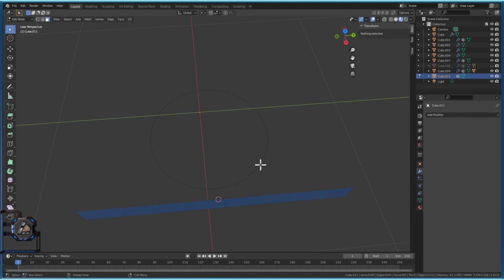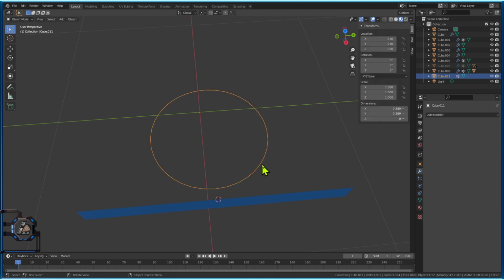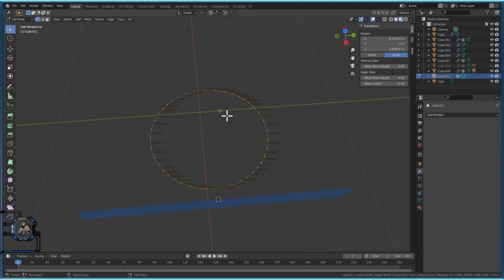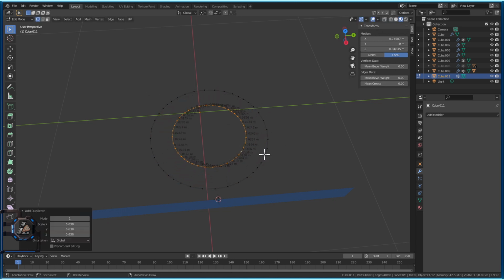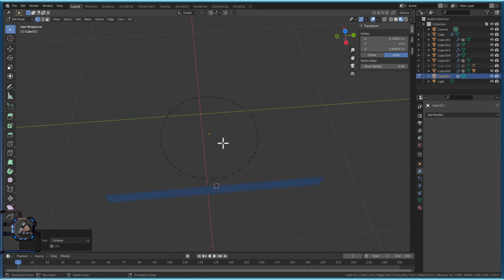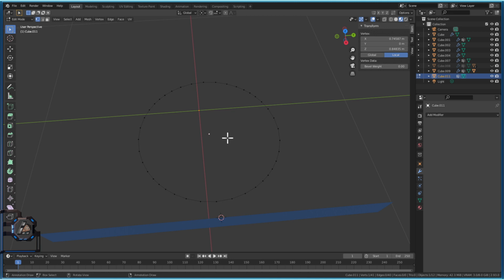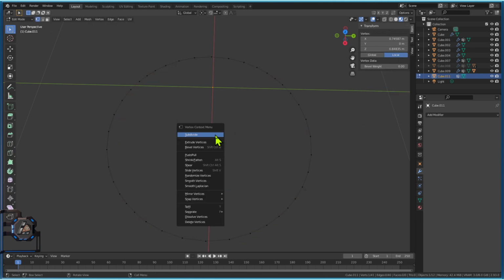Let's do a little trick in here. Connecting those guys, duplicating it, and then can we merge them, collapse them? Yeah, so now we have a lot of points here. By distance, we collapse them. There's a perfect centered vertex, and we right click, and we say, is there no snap? There must be a snap somewhere. Split.